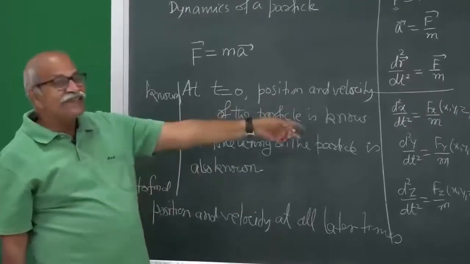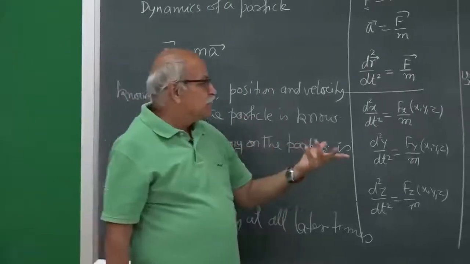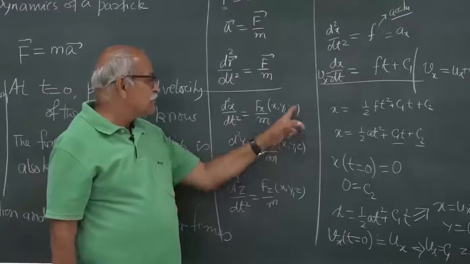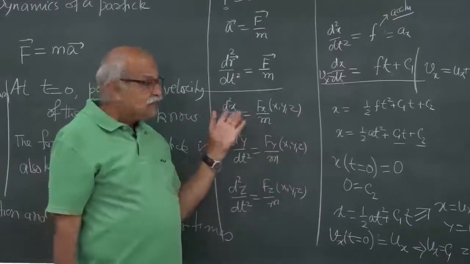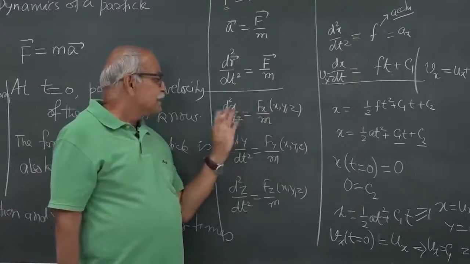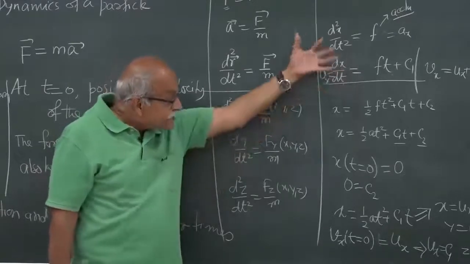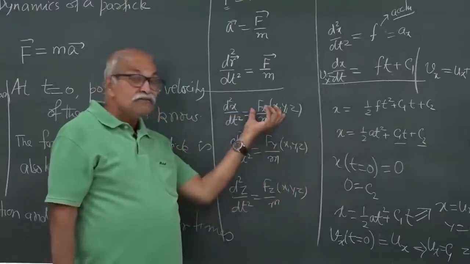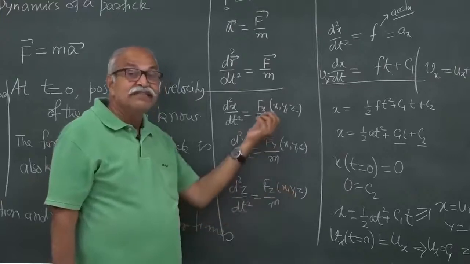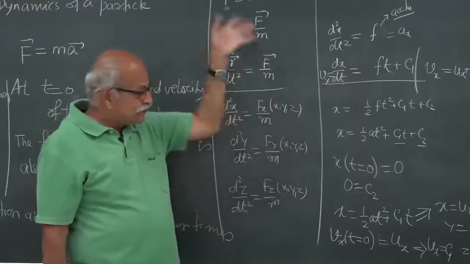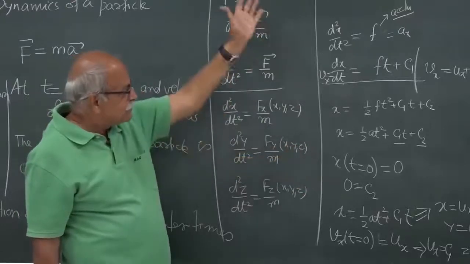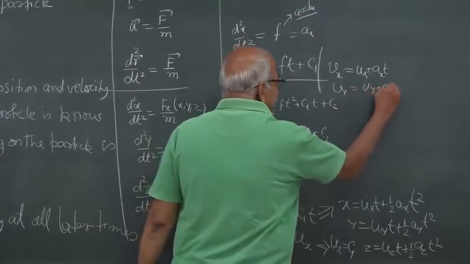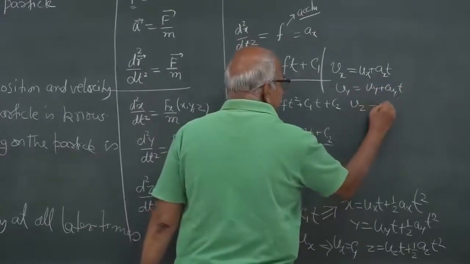If it is not constant, then there are techniques. If you have this kind of equation, but then this depends on x or it depends on y, it depends on z or it depends on time, then you have techniques of integration, and from there you will rederive the corresponding equations which will depend on how this fx, fy, fz are depending on x, y, z or time. So, those methods can be applied. Finally, you can get x, y, z, finally you can get vx, vy, vz. So, vx is this, vy is this and vz is this.